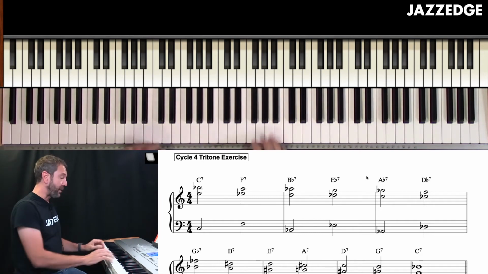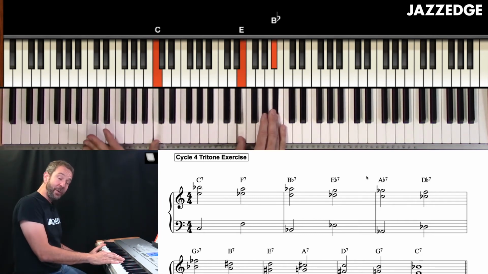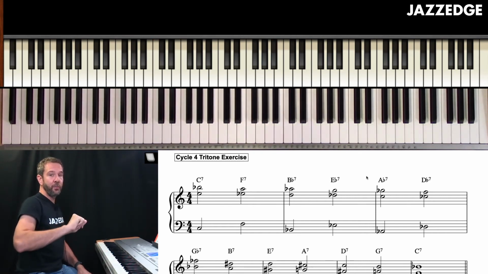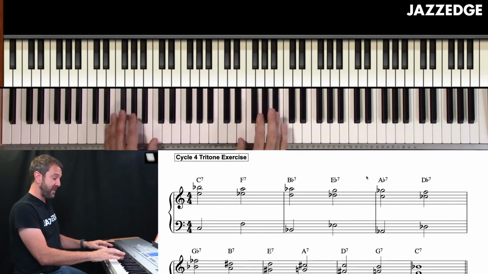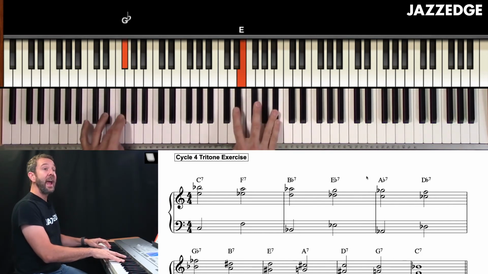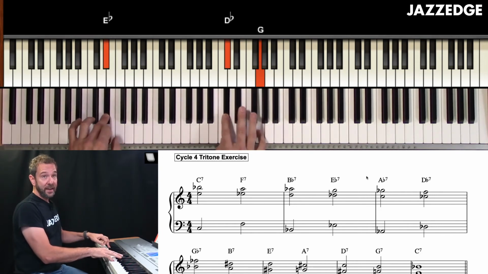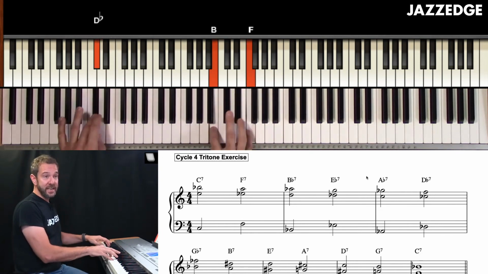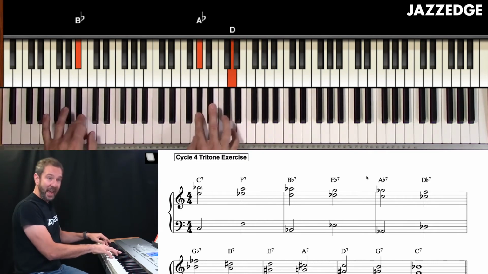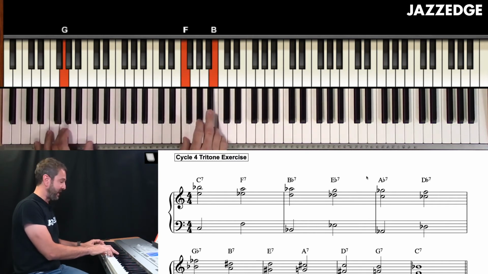Okay? Now, we are not doing a tritone substitution. Now, if I wanted to, I could do a tritone substitution. I'm going to show it to you, but it is not written in here. So rather than playing C underneath here, I could change that root to a G flat and then to an F. E to an E flat. D to a D flat. C to a B. B flat to an A flat to a G.